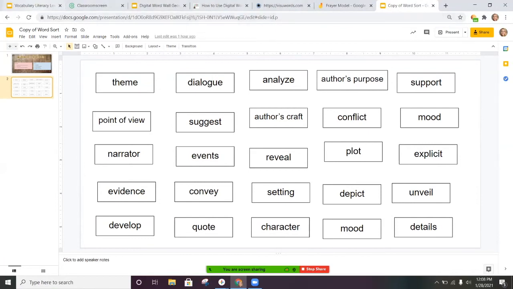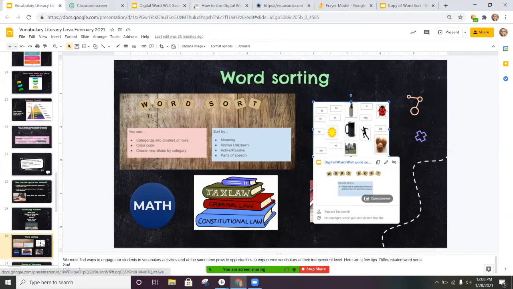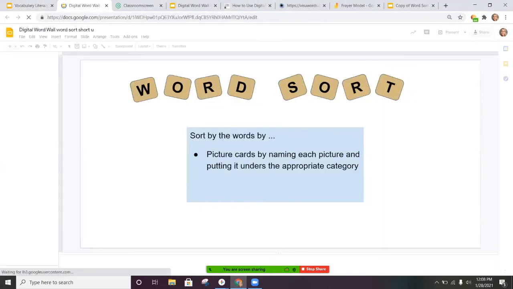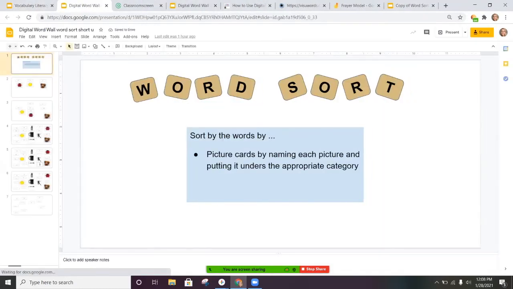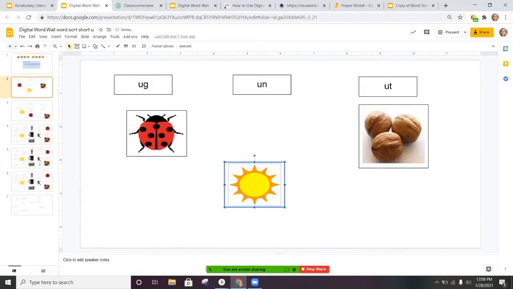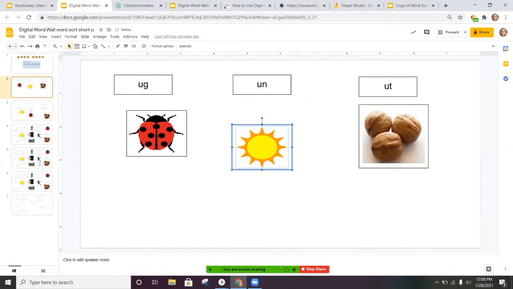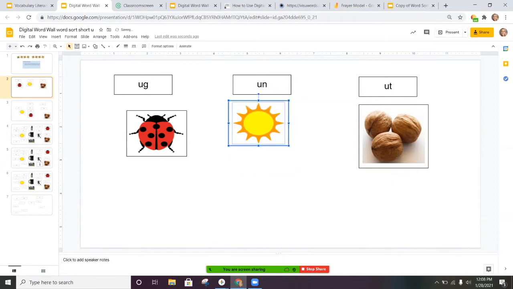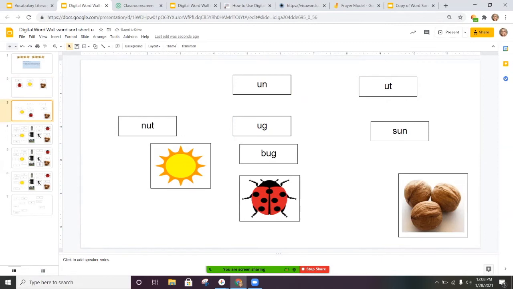So if we take a look at the primary example when we're looking at word sorts, we can sort the words by picture cards and naming each of those pictures, and we can differentiate it. Maybe we have a low-level student that only knows a few sounds, but they can understand that and sun would be a drag and drop in here. This is something that you can make in Google Slides, and you can add to it and manipulate it depending on the level of your students. And the nice thing about this is you are differentiating as well. You could assign different slides to different students to explore.